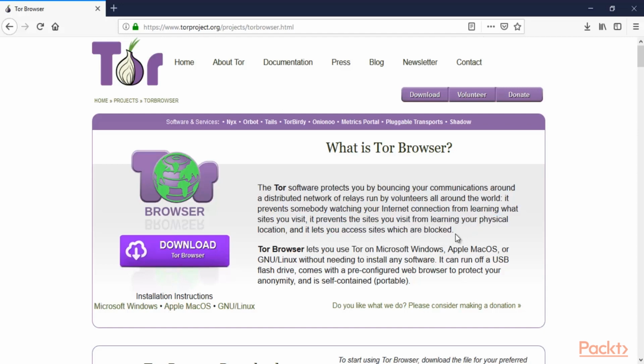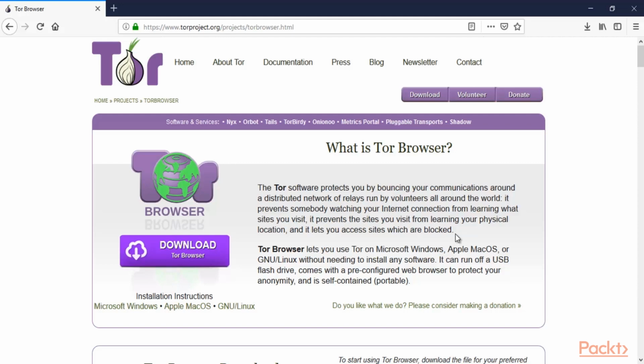So if websites are blocked, you can access those websites using Tor because it uses a proxy, right? It doesn't provide the actual IP address of the client, and it doesn't store it anywhere, right? So this is basically called a proxy. When you want to hide your actual identity, your actual IP address or the MAC address of your system, then you can use a proxy. There are various softwares available which you can download and use inside your Windows or any other machine. But if you want to browse the internet, you can simply download this Tor browser and use it because it automatically uses a proxy inside it. Got it? So this is called a proxy.